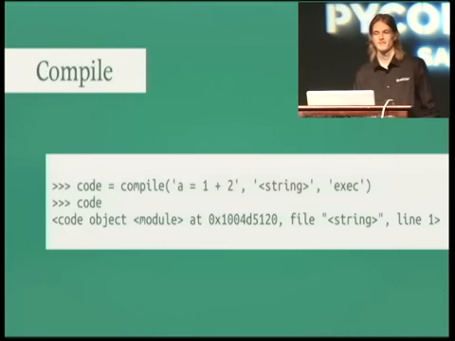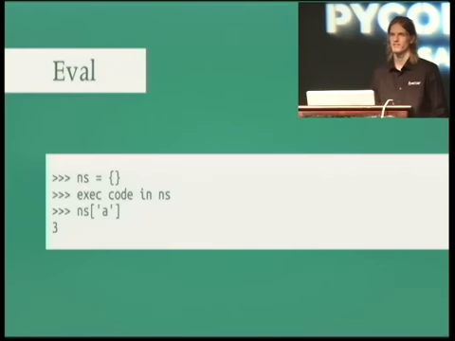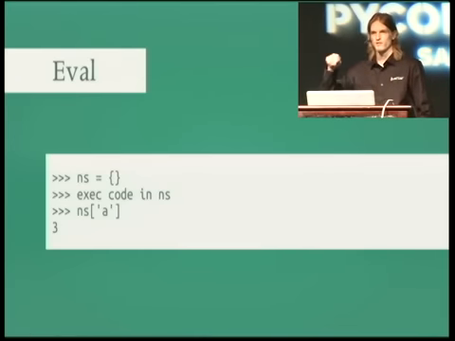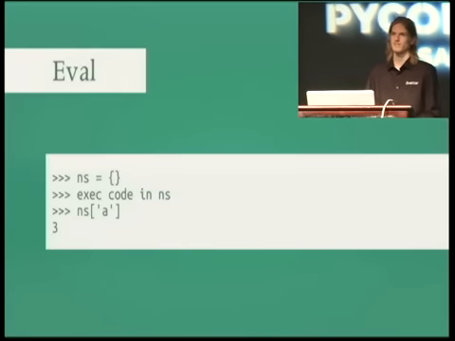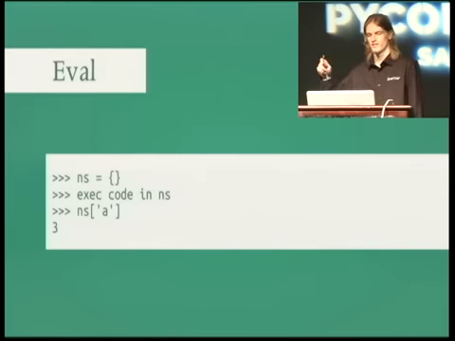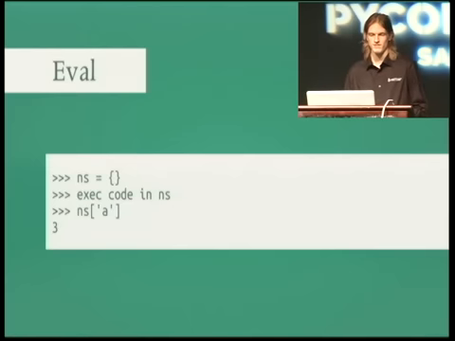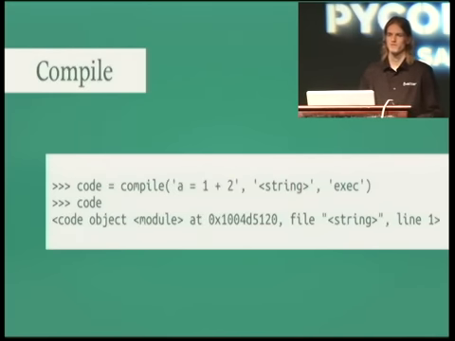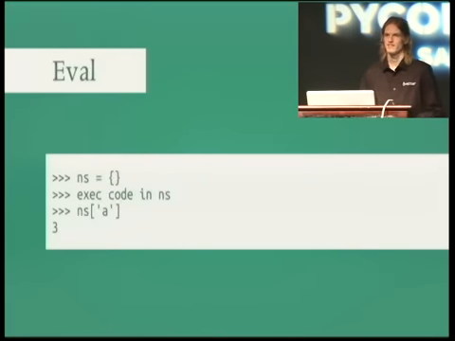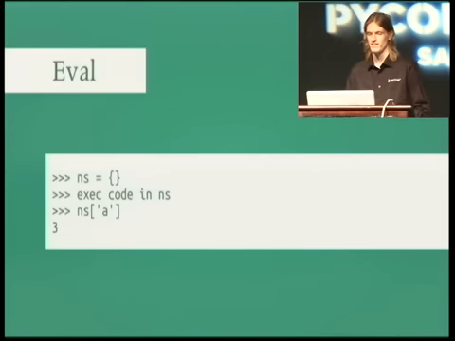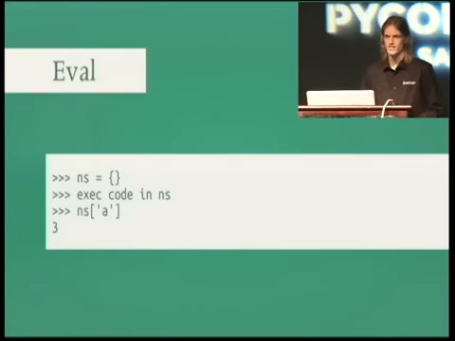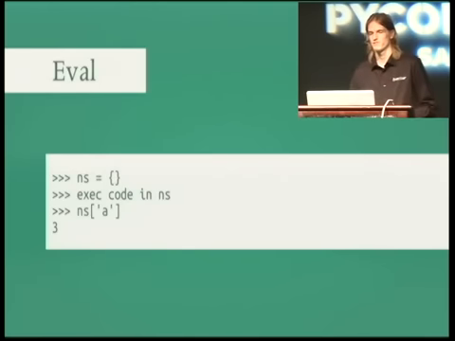If you want to evaluate it in Python 2, you create, if you do it properly, a dictionary as the namespace. And then you write exec code in namespace. This is a syntax not everybody knows. In Python 3, the exec statement is now a function. You would do exec, code, comma, namespace, and then close the parenthesis. The code is then executed in the context of this dictionary only. So here we have a = 1 + 2. And if we evaluate this in the namespace, there is a key a, which has the value 3. So this is what was always possible with Python, starting from 2.3, which is basically how Jinja works internally.